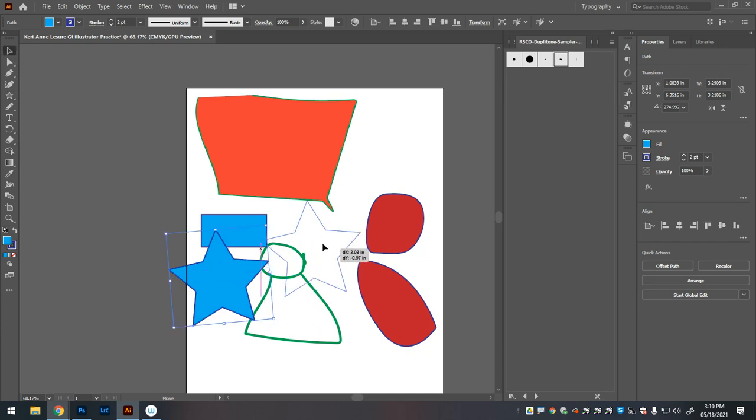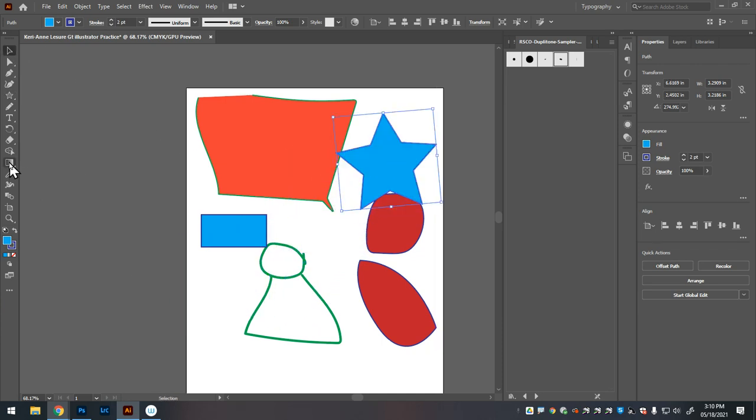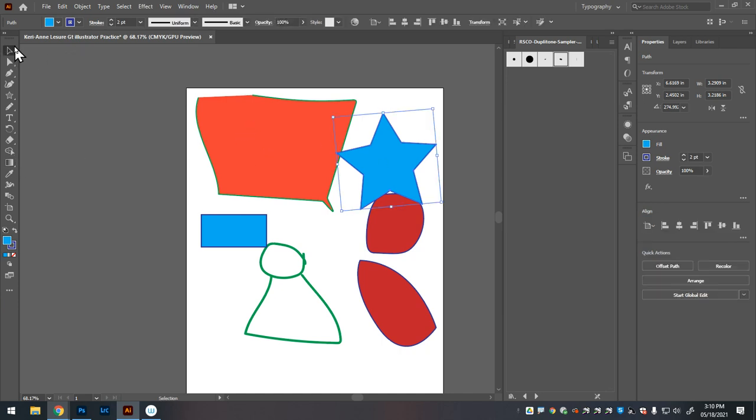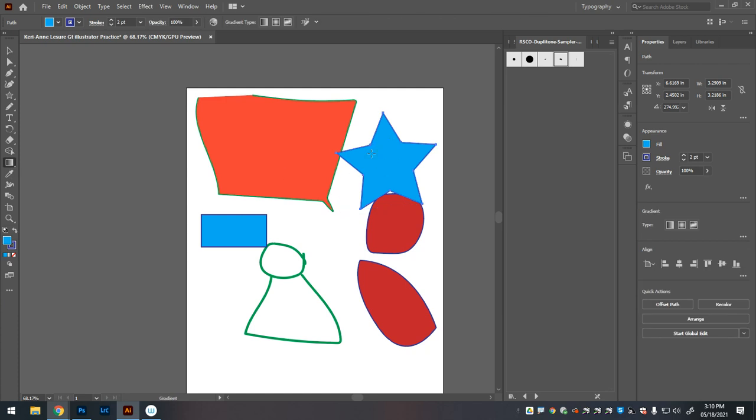And last but not least, I can use the gradient tool with a shape selected. And add a gradient to my object.